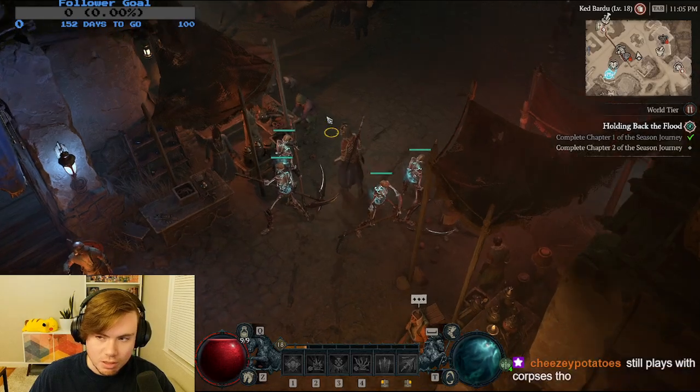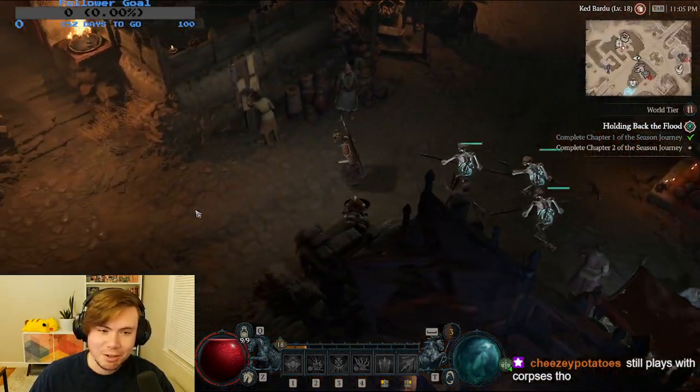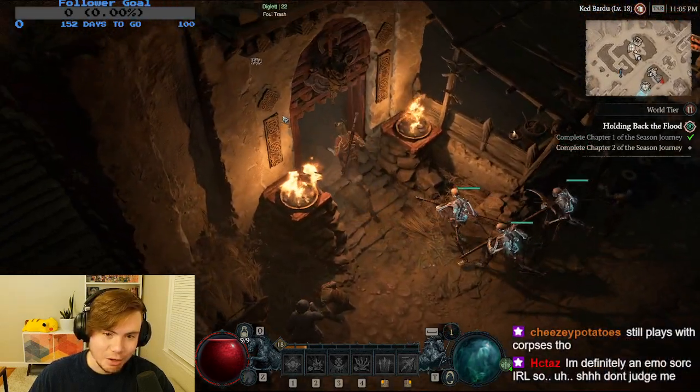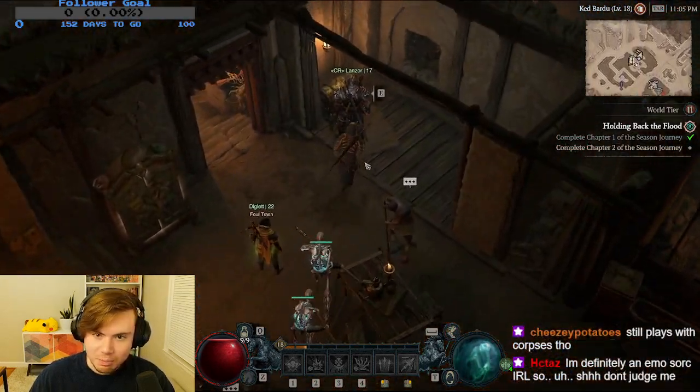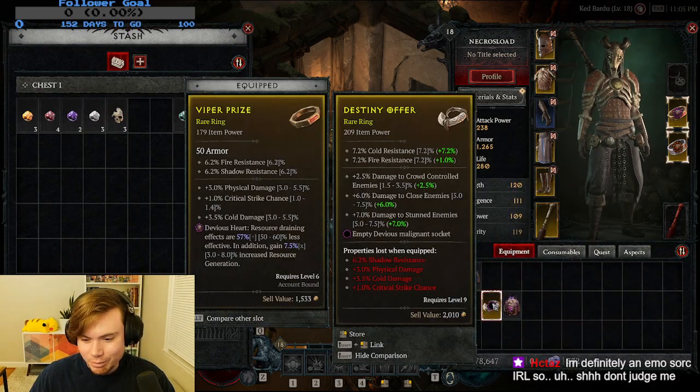Where's my stash? There's my stash. Still plays with corpses though, yeah. Now he's just a weirdo. He can't raise corpses. He just likes to play with them now. He's just kind of a weirdo now.